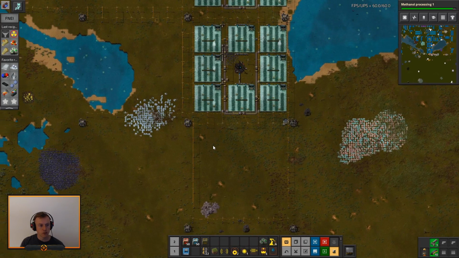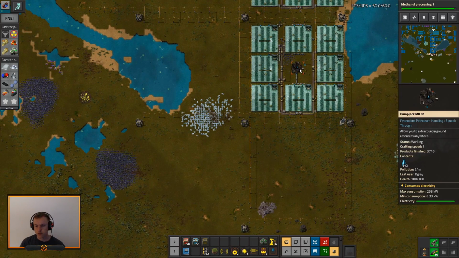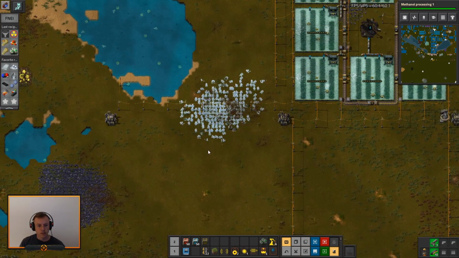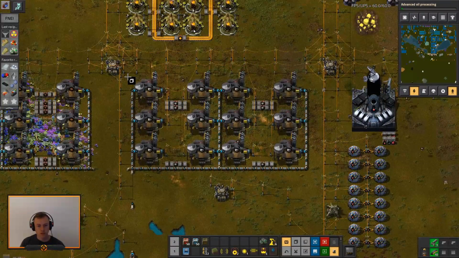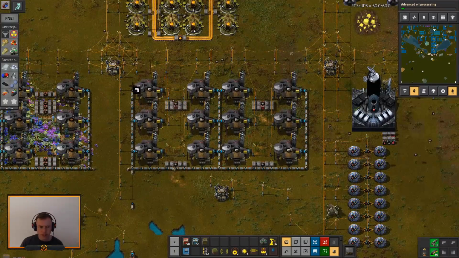So, new limestone cell. This one requires 250. I want to take this part, please, for now. Don't think I can make a better setup at the moment.